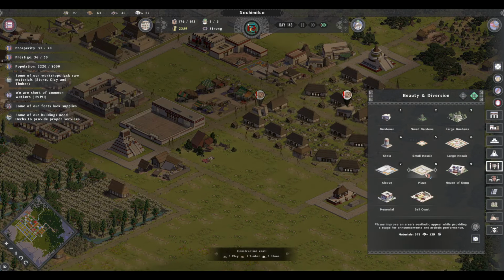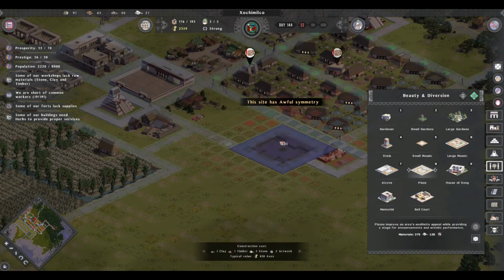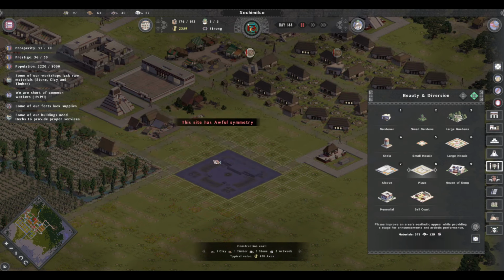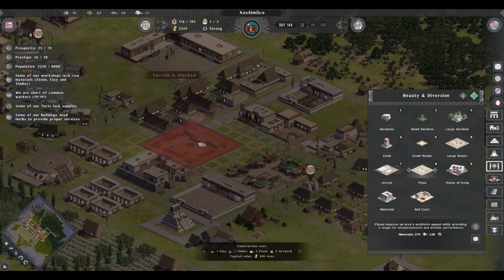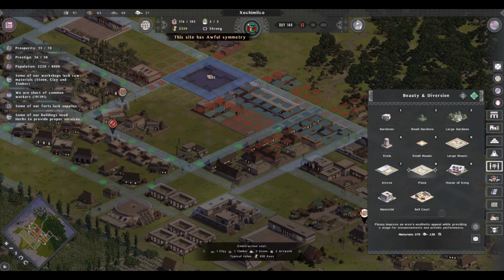So plaza right here. It will cost a lot of stone and this, which is artwork. Artwork is produced by masons. So let's go ahead and put this down. It does act as a road currently. Yeah, you see the outside squares, they are roads in fact. It does benefit from symmetry, this thing. So you want to kind of build it in a way that would make sense.